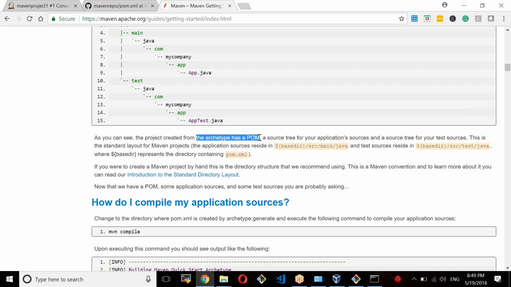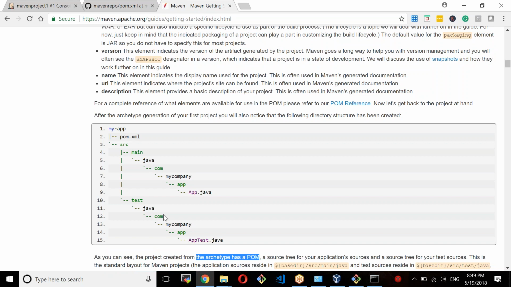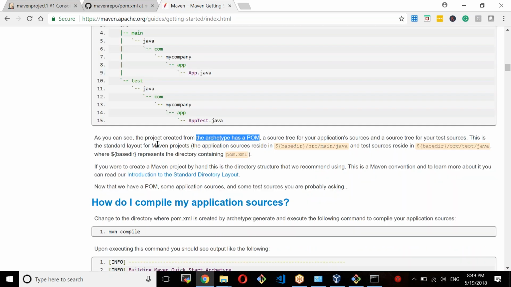This is the tree structure of a Maven project, and this is the standard layout. Usually your actual code will be in src/main/java, and under that you have your company or organization name, and the test resources will be sitting in src/test/java. If you want to see the complete standard directory layout, just go here.